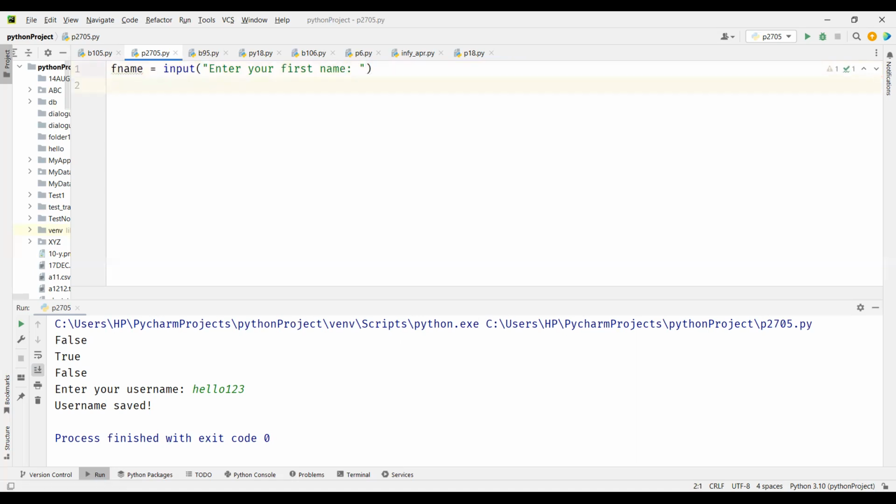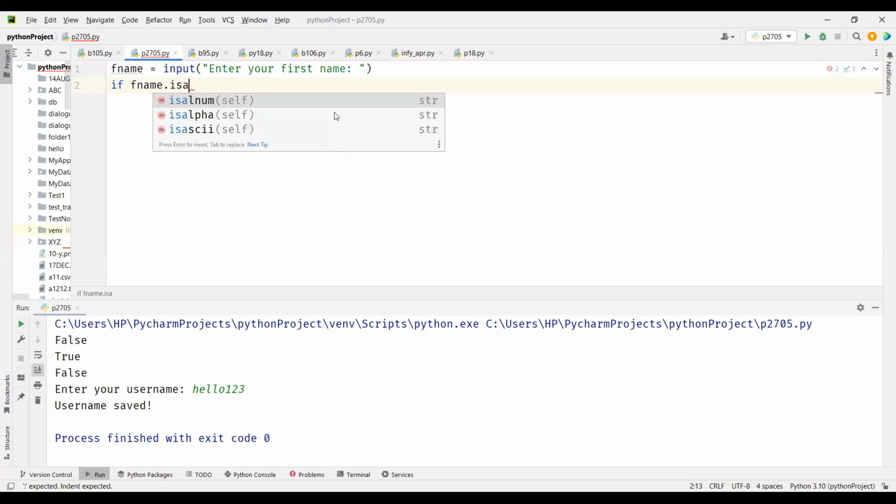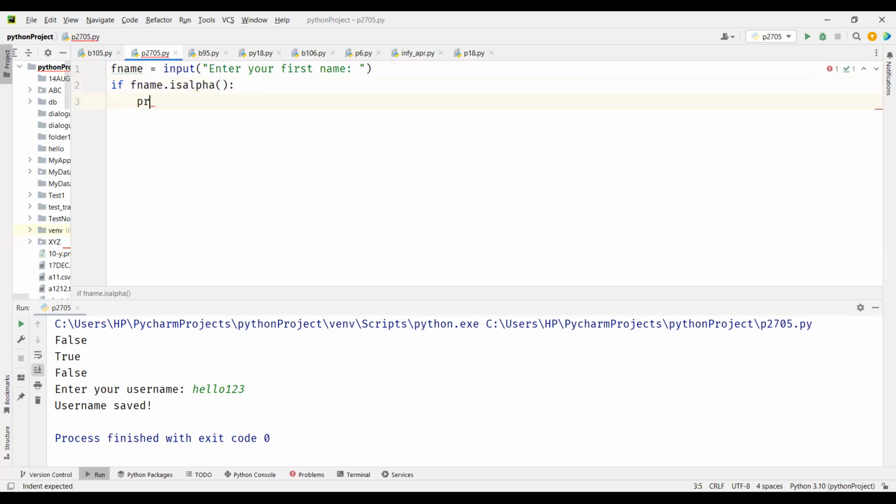So simple, a name cannot have numbers, numeric digits, right? So I'll check if name dot isalpha, then print name valid, else print invalid name.